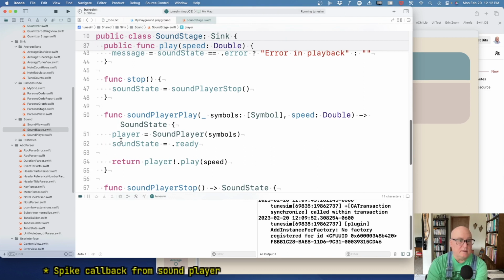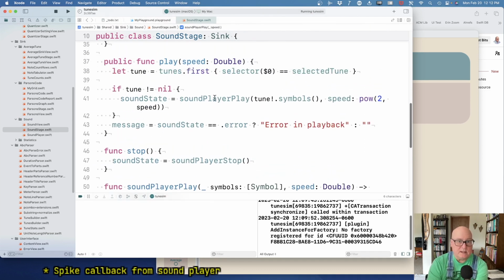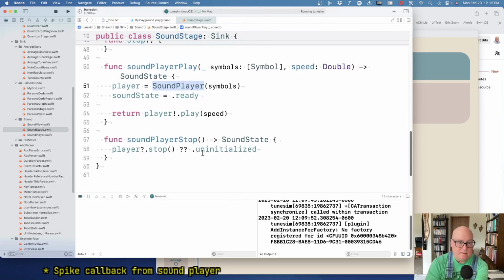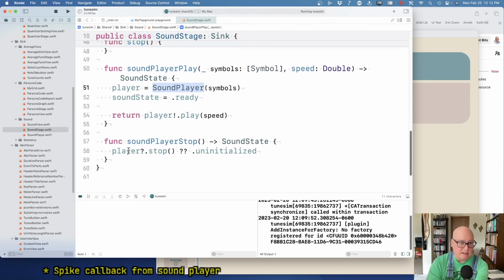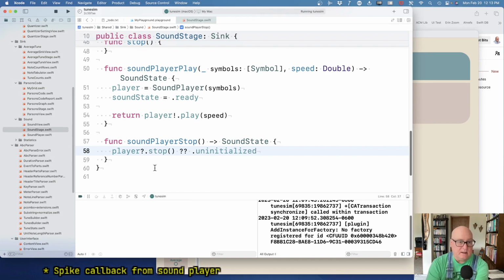Okay. So let's see, play calls SoundPlayer play, this method, which creates a sound player. And then eventually the stop says stop that player, which I think works fine if we've got one player. Okay, I stopped it.